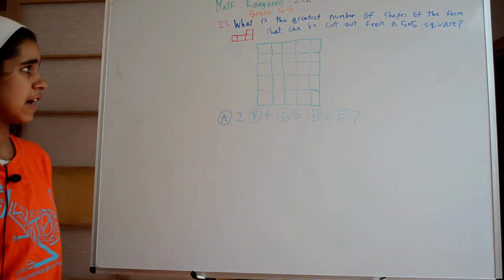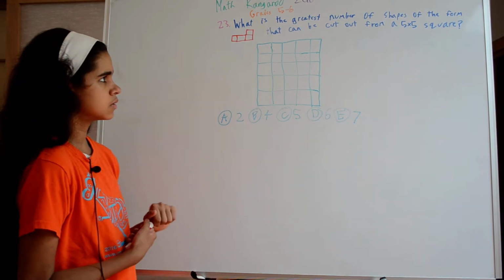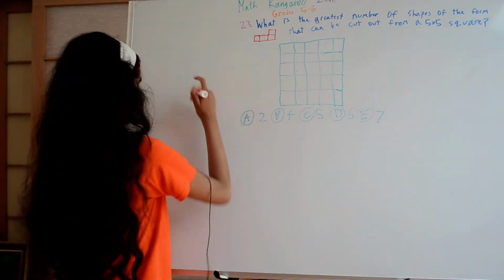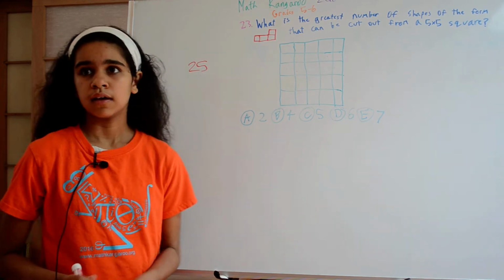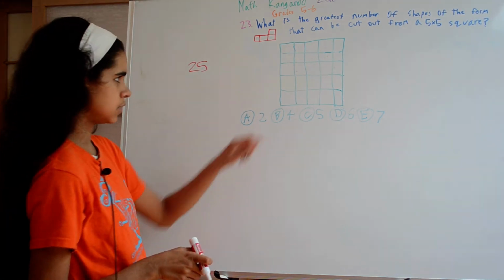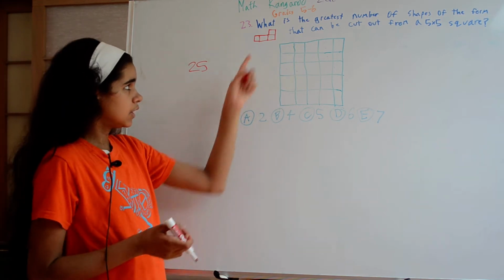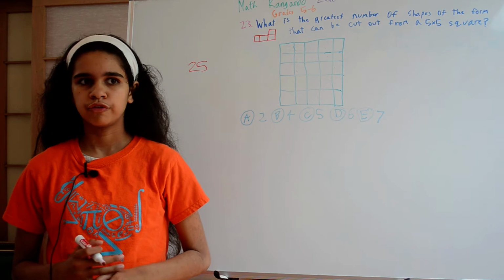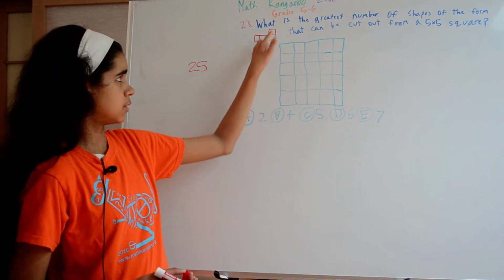And so here we have a 5 by 5 square. One of the first things we can see is that a 5 by 5 square is going to have 25 small squares, because 5 times 5 is 25, so there'll be 25 squares of this size. And we know that each shape like this is going to take up 4 small squares. We see that here, 1, 2, 3, 4.